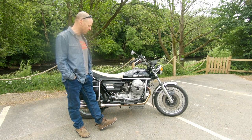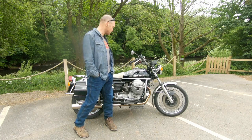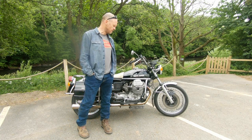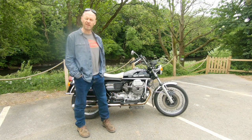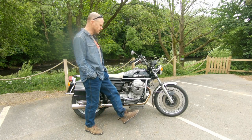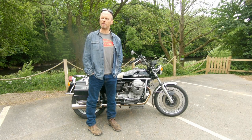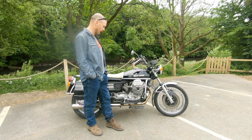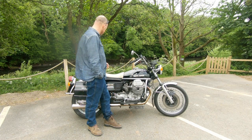Dolled up a little bit with mainly police kit. They sold a lot of police bikes. What year is this one? So this is the last year they made them. They stopped making the T3, I think, in about 78, but for various reasons they carried on with the Cali up until 1980 or 81. This is a 1980 with the wire wheels. By that time they were making, I think, the T4, which had a sort of Sprint fairing and cast wheels. But this is the last of the round barrels, as they call them, the beautiful round barrels.